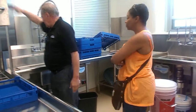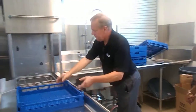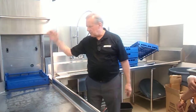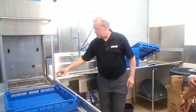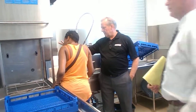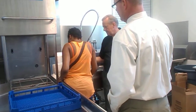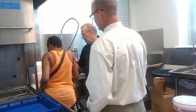Now, the travel will be 30 inches in this side. At the end of the cycle, look, we're going to pull them out this side. The washing is being done by those assemblies there. There's one just like it above. The large bar is the washing bar. The soap is coming through. And then when it goes into rinse, the final rinse comes out of that smaller one.